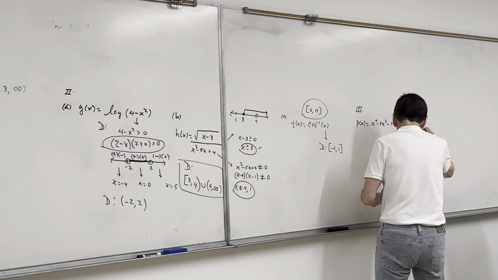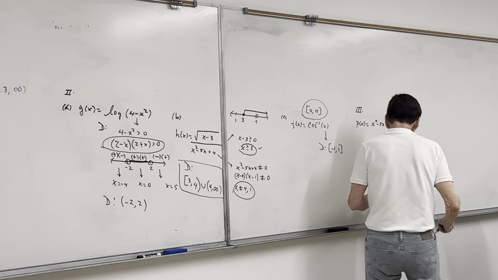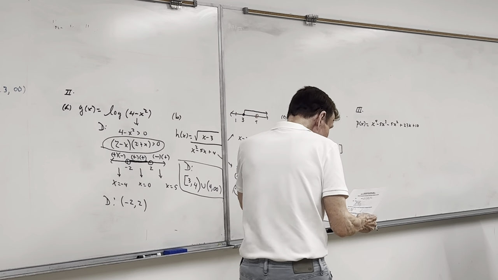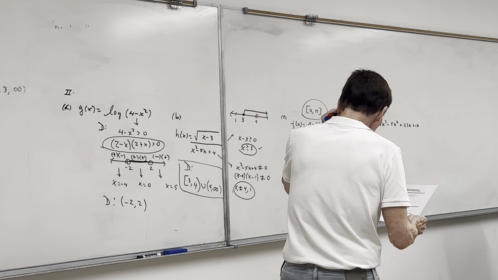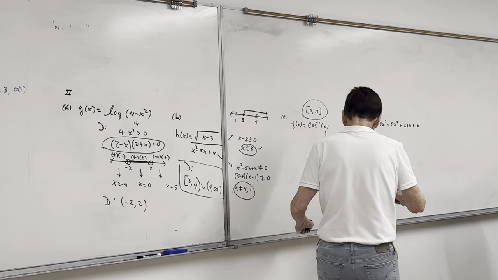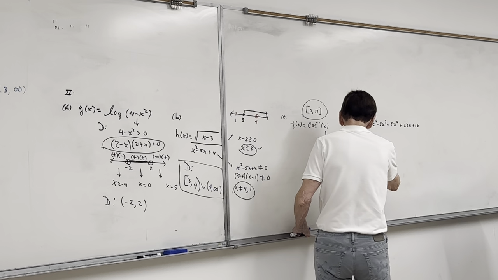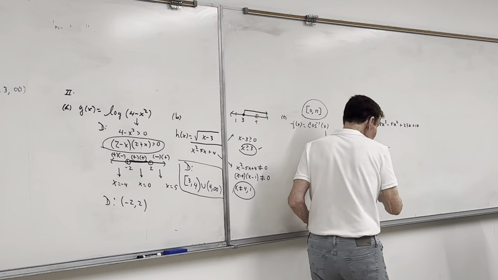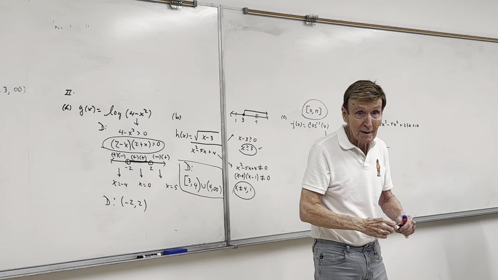Okay, this is where you have to use P over Q. You could go through and use Descartes' rule of signs, find the number of possible positive zeros, negative zeros, make sure all that's copied down correctly. I'm going to jump right into it. Guys, we'll just jump right into it and try to find the zeros. First, P over Q, possibilities. All the factors of 10, plus minus 1, plus minus 10.